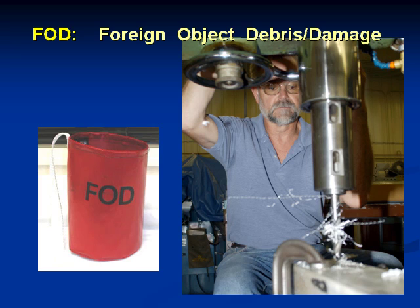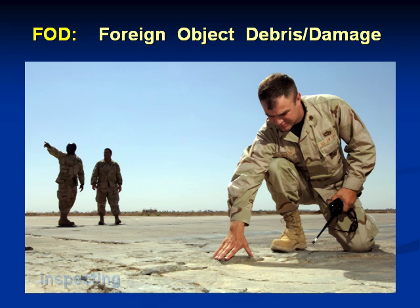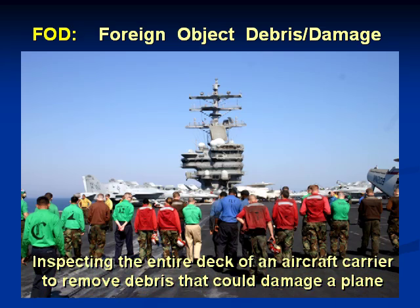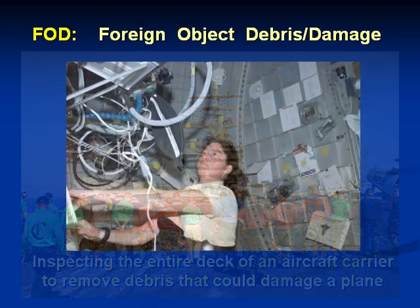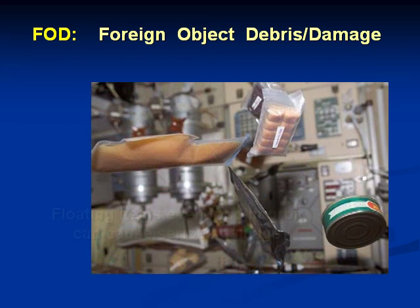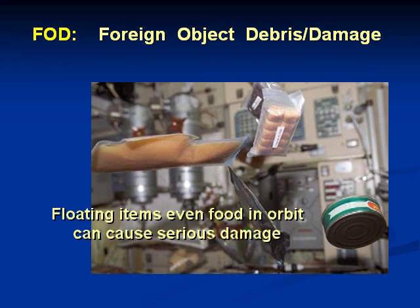of every mission. On the ground, FOD contributes to failures of hardware by introducing elements not planned or designed into an operation, like a rag left on the ground and sucked into a jet engine. On orbit, FOD floats and can clog air filters, complicate visual operations, contaminate sensitive instruments, and cause short circuits in electrical systems, causing catastrophic failures.